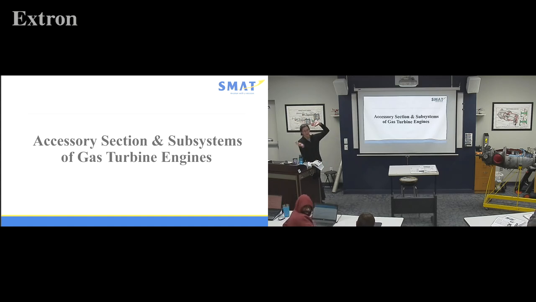Okay, so moving into the next section of lecture. We've covered our inlet, our compressor, types of compressors, diffusers, our combustion section, turbines, and exhaust. So what is left? Accessories. And gearbox on turbine. So we're going to do a little bit today and then do some lectures next week.